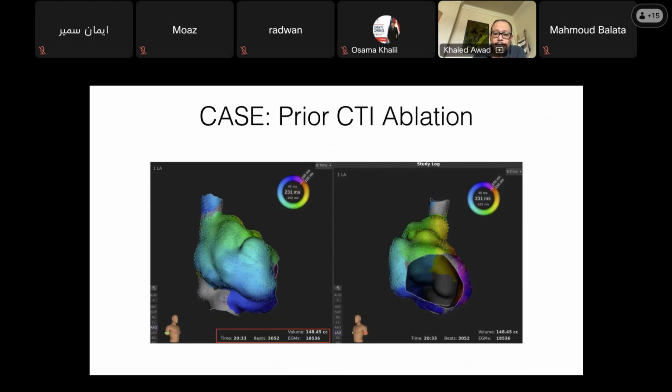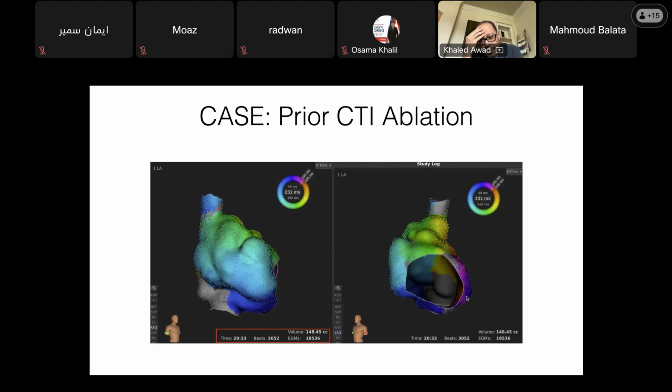All right, I wanted to show you a case just to try to tie some of these principles together. This is a case I did a very long time ago, maybe 10 years ago. It was with Rhythmia, and at that time it was crazy when this first came out. The amount of points you could take and the high density mapping, the near field electrograms that the Orion catheter gave you were very educational because you could see things you couldn't otherwise see.